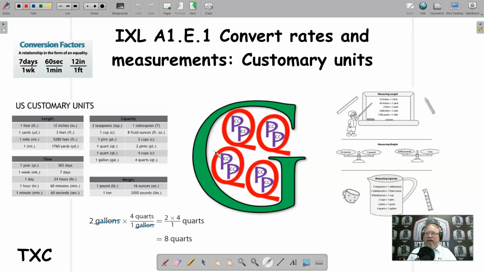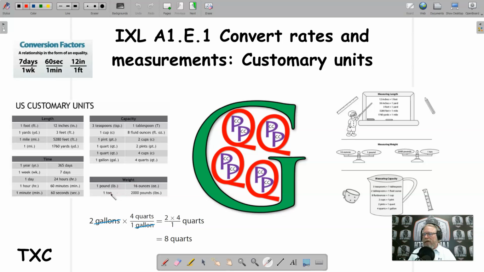And that's exactly what we're doing: we're going to convert rates and measurements. One thing we need to talk about first is those conversions, because you need to know these things in order to do them. You need to know that 1 foot is equal to 12 inches. Well, I think a lot of us know that. But how many of us know that 1 mile is equal to 5,280 feet? With time, I think most of us are good with that: 1 year, 365 days, 1 hour, 60 minutes, 1 minute is 60 seconds.